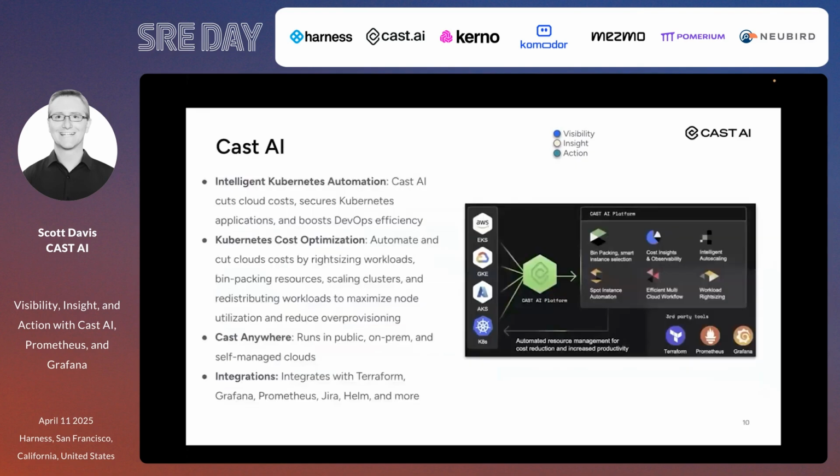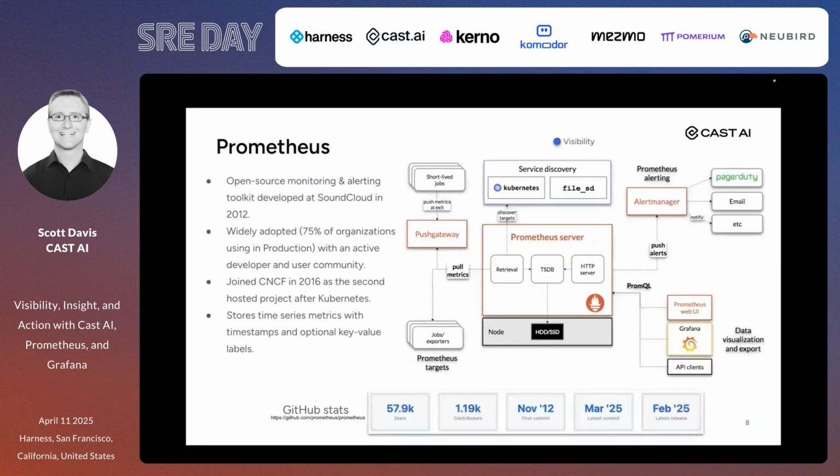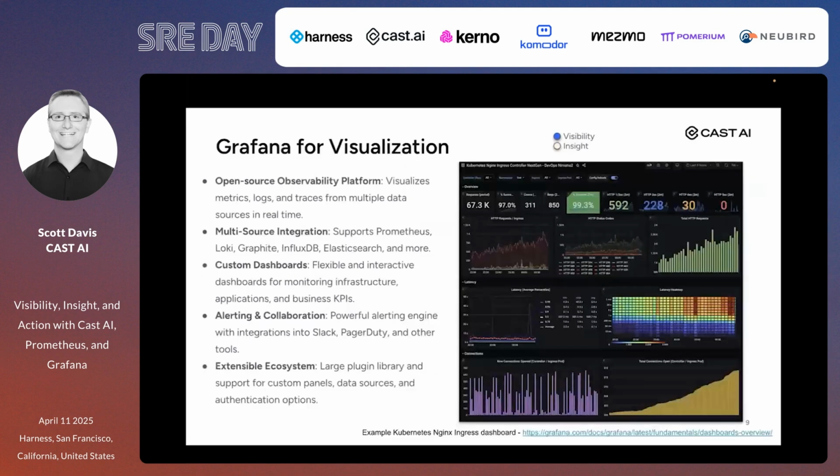So on the last 2 slides I've shown you, from the Prometheus aspect, yeah, there's visibility. The little dot up there talks about how we gain visibility inside of our systems. Grafana does great for visibility and insight. How do I get that visibility? And what do I do with that data? What does that telemetry tell me? For Cast AI, we try to do all three, right?